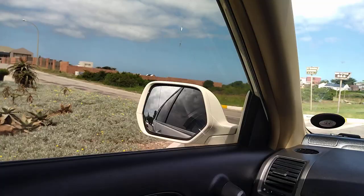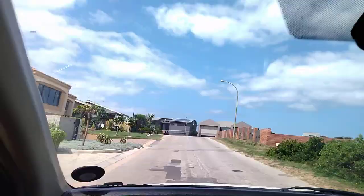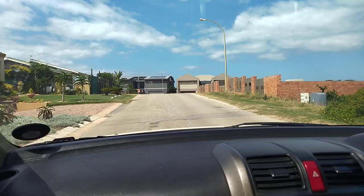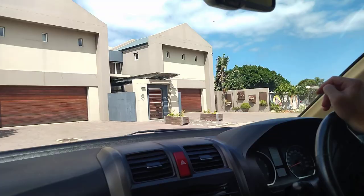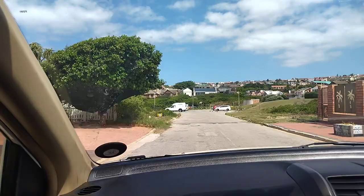And then there's a dentist. This place has so many dentists, so many doctors, tons of plant nurseries. I have no idea why. What else? It's because of vets. They've got like seven to ten veterinary places here. You have some coastal homes on the side. The nice thing is it's got a mix: the really rich people and the middle class, and it's quite a mix.